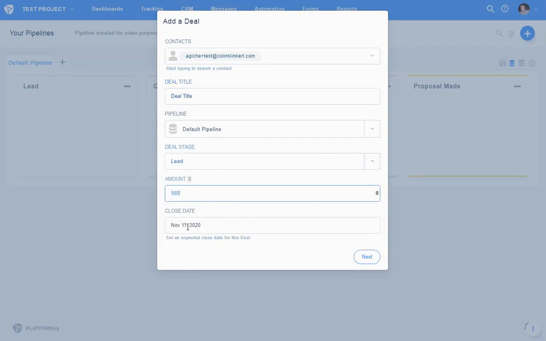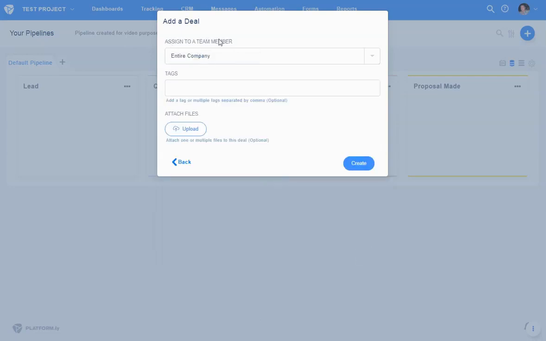By default, we set the close date to 1 month upfront, but of course you can edit and set the close date as you wish. Then you can assign it. You can leave it unassigned to the entire company, but that means that, let's say, the administrator of this account and the sales manager will be able to see it, but not the actual salesperson. If he comes, he will be able to see only deals and activities assigned to him.